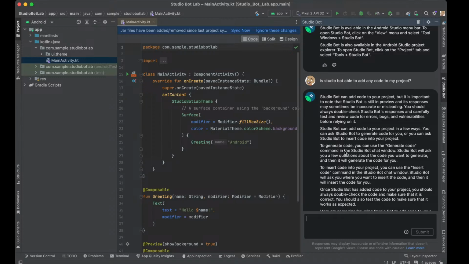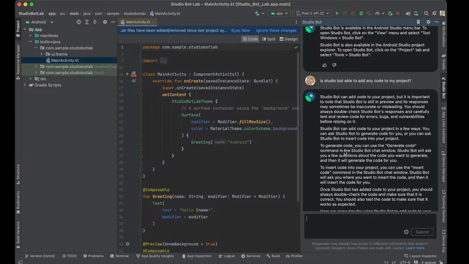Studio Bot can add code to your project in a few ways. You can ask Studio Bot to generate code for you, or you can ask Studio Bot to insert code into your project. To generate code, you can use the generate code command in the Studio Bot chat window. Studio Bot will ask you a few questions about the code you want to generate, and then it will generate the code.